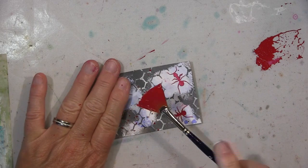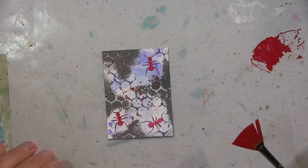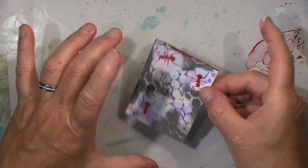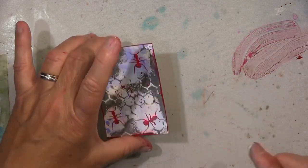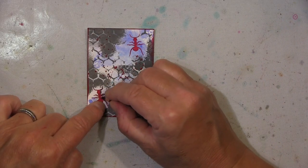A few splatters with the leftover of this red paint, and I put some white back on the grey. It was a bit too dark for me, and a tiny bit of red left, so I do the edge with it instead of black.